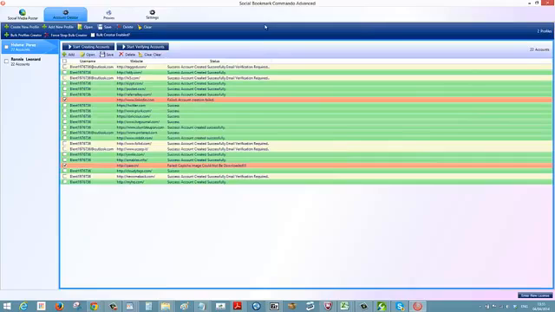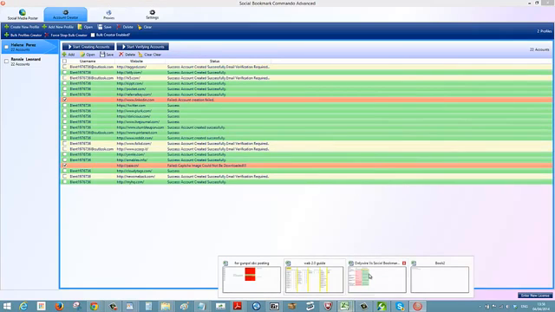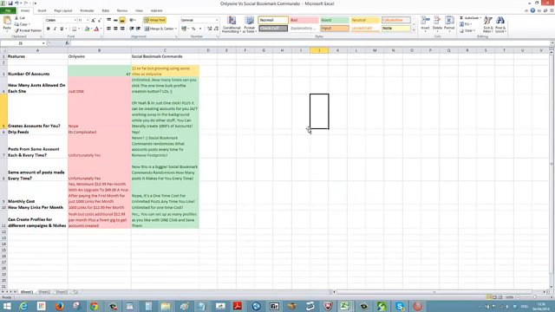Okay, so before I show you how it works with the account creation, which really is one-click account creation for multiple profiles, as I did mention on the sales page, I will show you how that works, and it really is one click. But first, let me just jump over to an Excel file that I've been working on. I wanted to actually see if we were really on track and what we were doing.